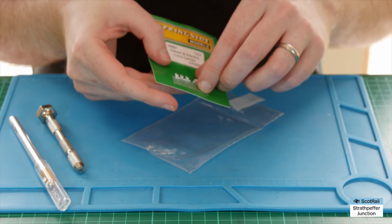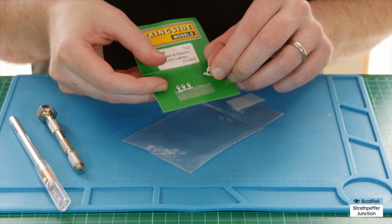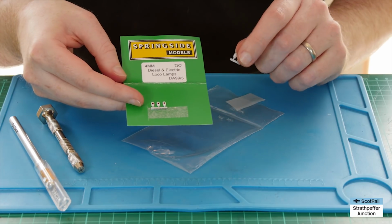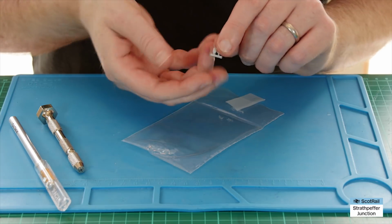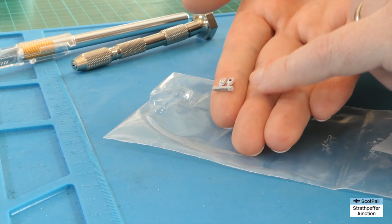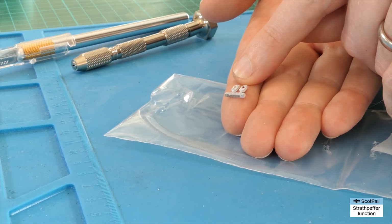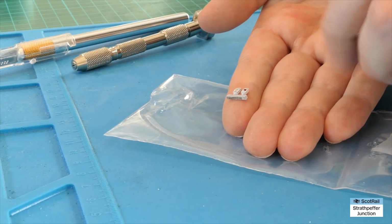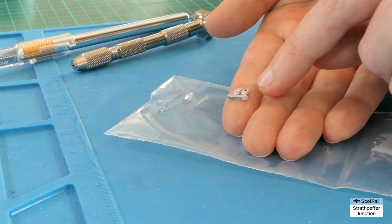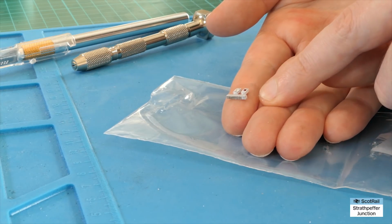Now I'm just going to do probably 1 or 2 in the video, so I'll pop the card and the 3 to one side. Now what we have then is a tiny little sprue here with 2 lights on it. Now one of the lenses here is actually already fallen out, and I have put it to one side, but that's good because we need to take the lens out. For the other one, we will need to remove that lens.